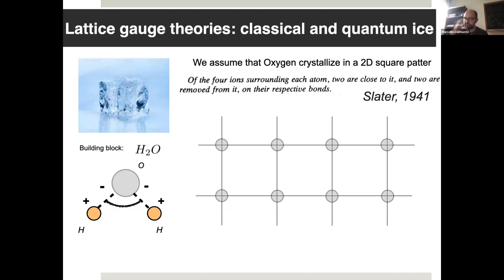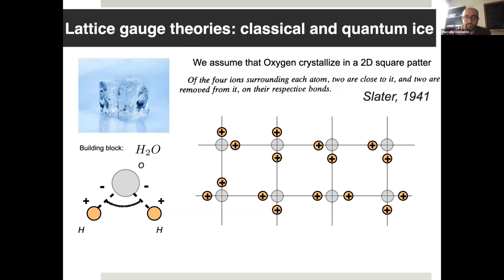Okay, but just to understand the basic ingredients, they say, let us put the oxygen atoms at the vertices of the lattice, and then we start putting the hydrogen atoms close by. And we know, due to the structure of these molecules, that a maximum of 2 hydrogen atoms can be next to each oxygen. And we start filling the lattice like this, and we notice immediately that there is a simple rule, okay? The only states that are allowed in this simple configuration are the ones with 2 hydrogens close by.